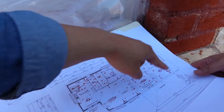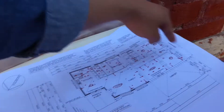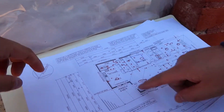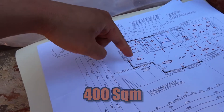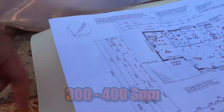This right here is the original home, and this is the extension that we're making. The extension is actually bigger than the original home already. Plus the carport, decking, pergola, veranda, and also a bike shed — all together 400 square meters. And out here there's going to be another 300 to 400 square meters of empty backyard.